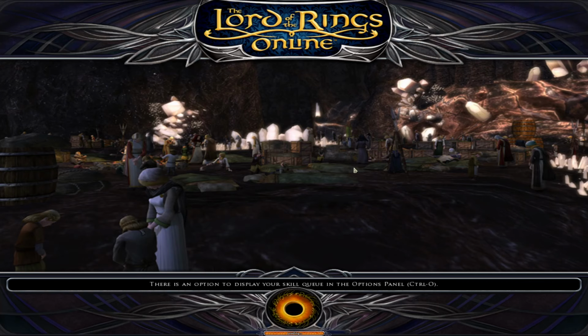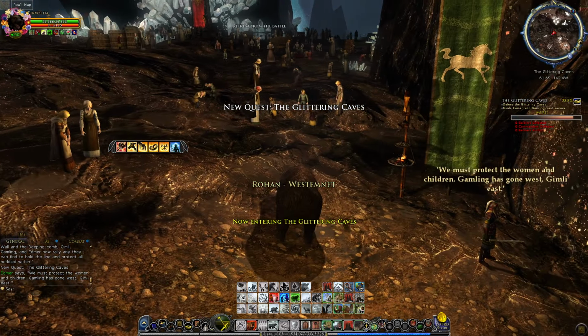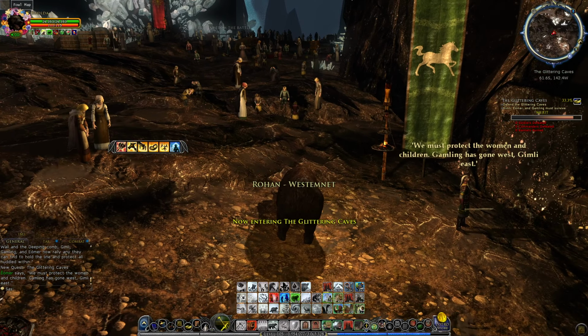So, there are three waves with this one. The last one is always going to be in the same location. It's kind of in the central camp. The first two waves are in a random order, though. Sometimes you get the western side first, sometimes you get the eastern side first. And you can see Gamling has gone west. Gimli is east. Oh, the game crashed.